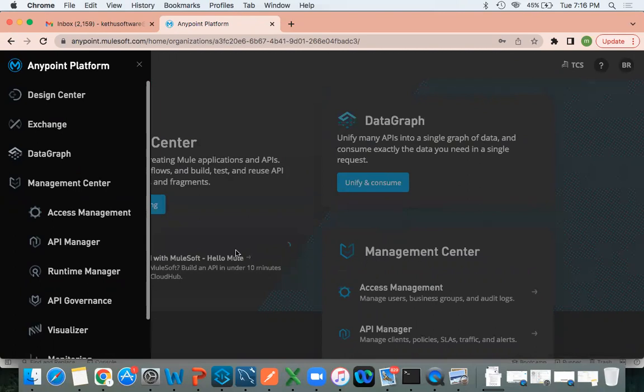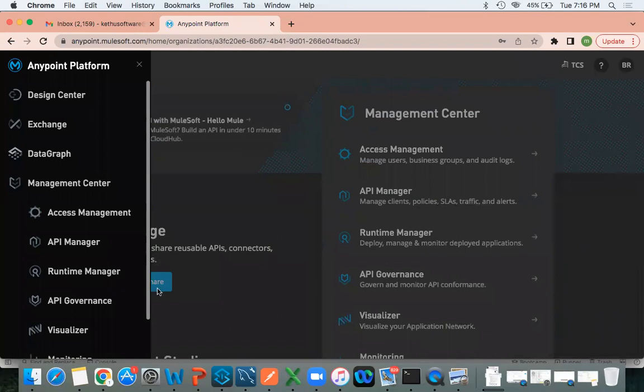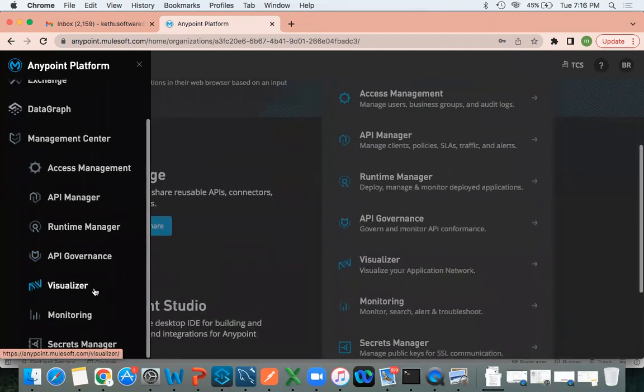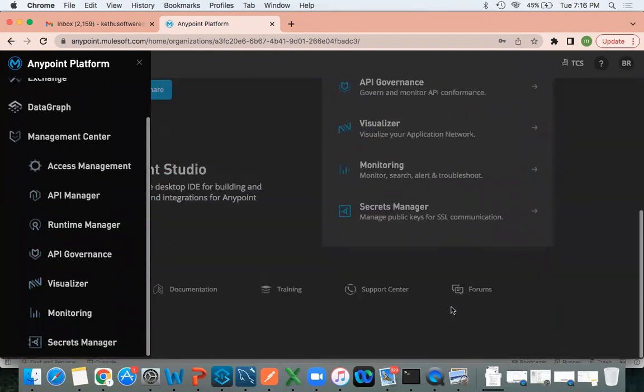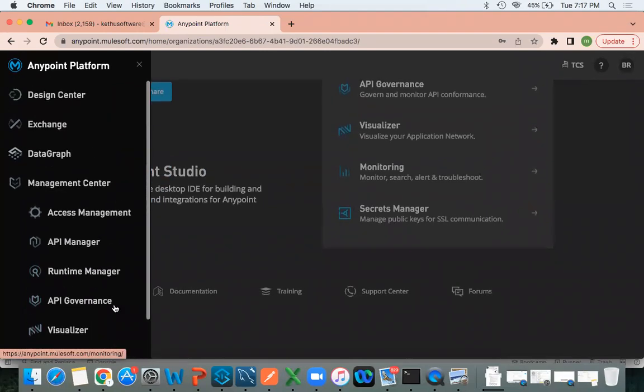Here you can see Management Center, then Access Management, API Manager, Runtime Manager, API Governance, Visualizer, Monitoring, Secret Manager. These options will be there. The same options are present here as well. You can use either here or there, that is your wish.